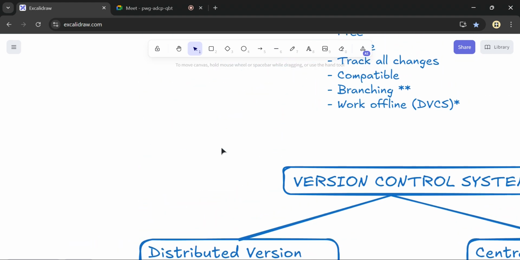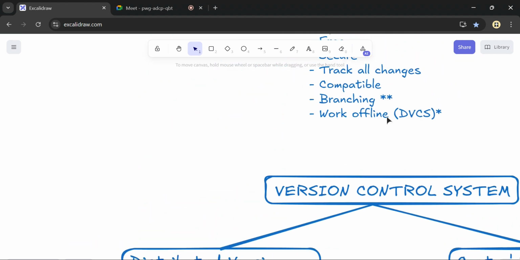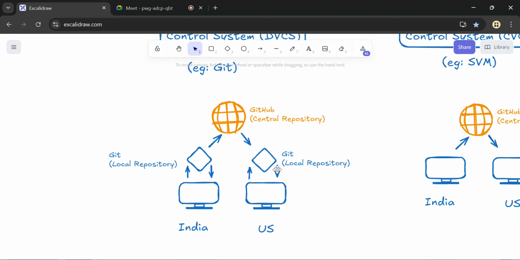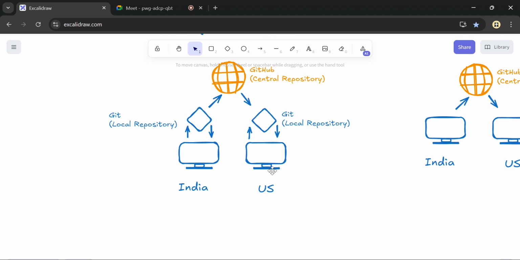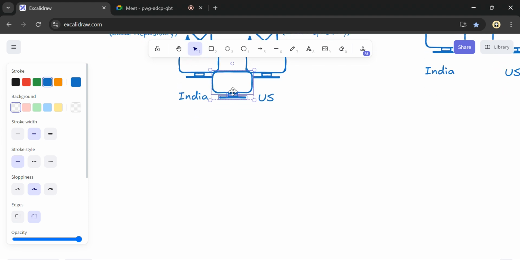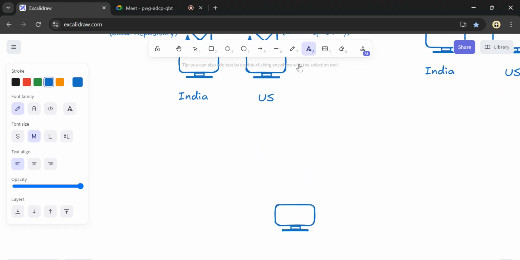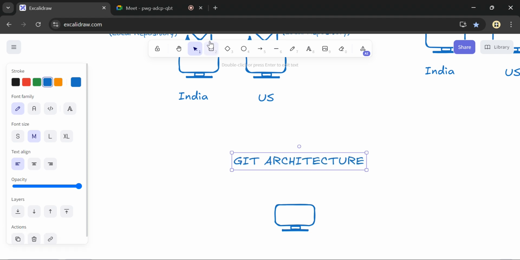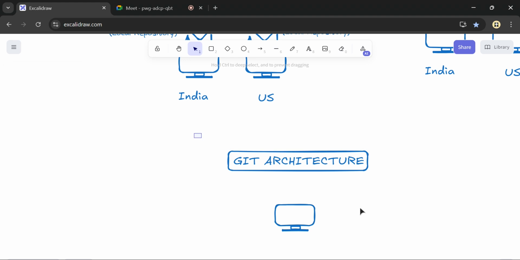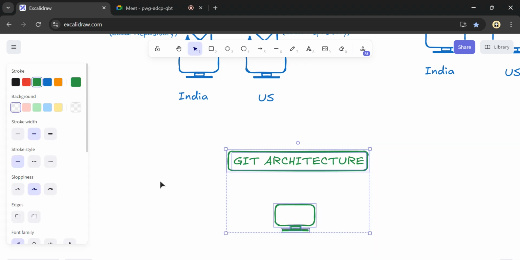Now coming back, I told you we will be discussing branching later on, but before that, let us understand the Git architecture. So how Git works and what the different segments in Git are.